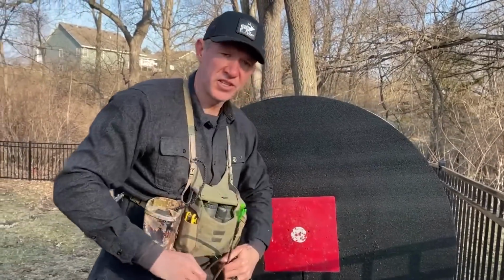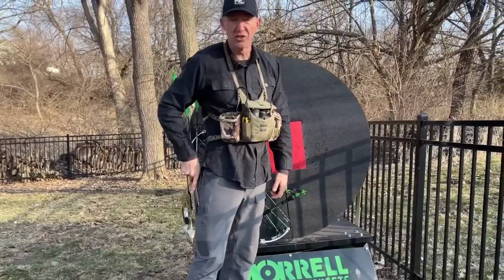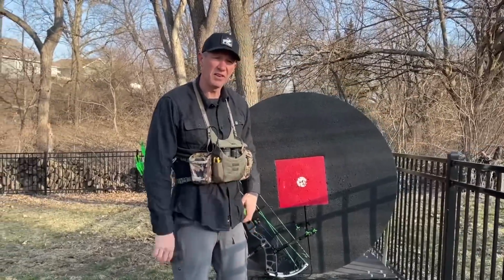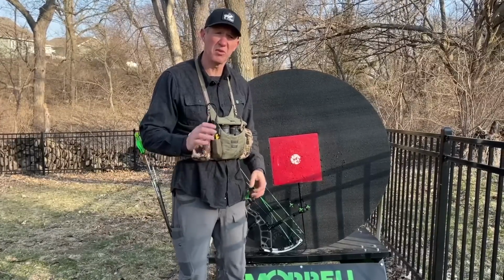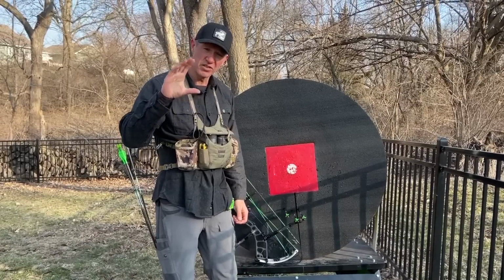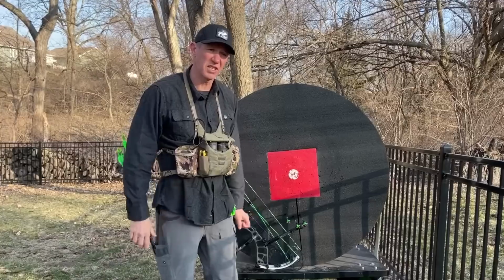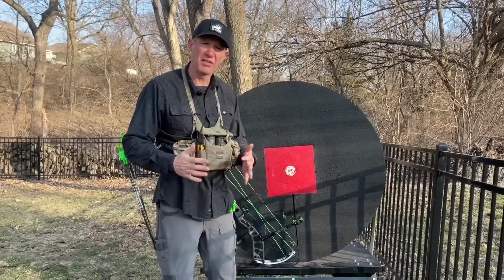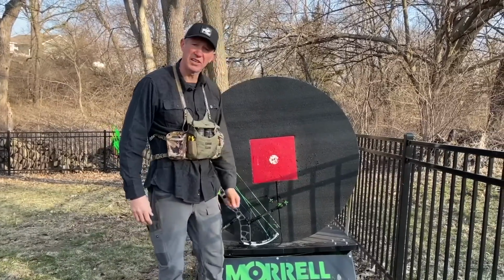So just to give you a quick little look here at what a simple grouping test can do for you in relation to what a heavier head or a heavier arrow is going to do. There's so many different arguments on this, but the bottom line is what is going to help you the most with your sight scale, your sight tape, and achieving those distances that you're wanting to achieve, especially at some of these summertime events where we don't have to have a super heavy arrow specific for penetrating an animal. But this was a quick and easy look right here.